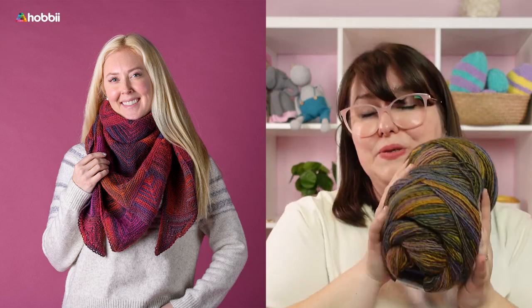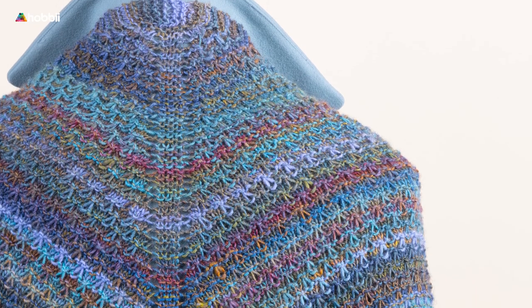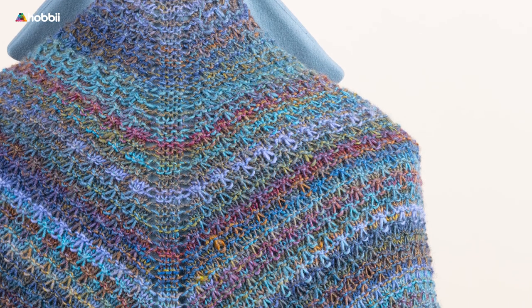A shawl made in Winter Glow is a shawl that will keep you warm. I brought the Alton Kirsten Shawl, which was my absolute favorite shawl for a really long time, just because it's so warm — I actually even use it as a blanket at home because it's so large. I used one cake of Winter Glow and one cake of Winter Glow Solid in white to make this beautiful, ginormous shawl.